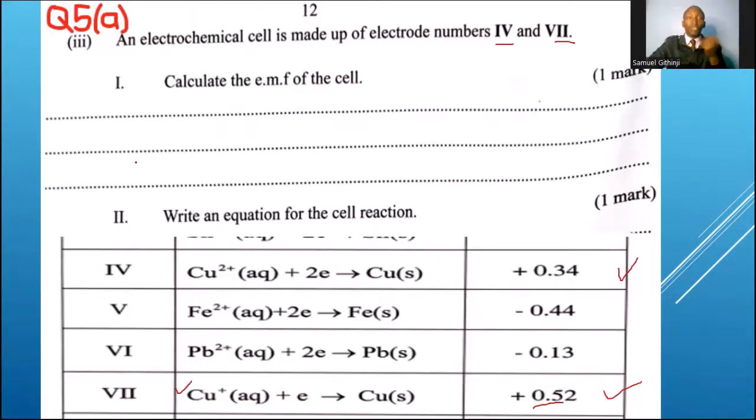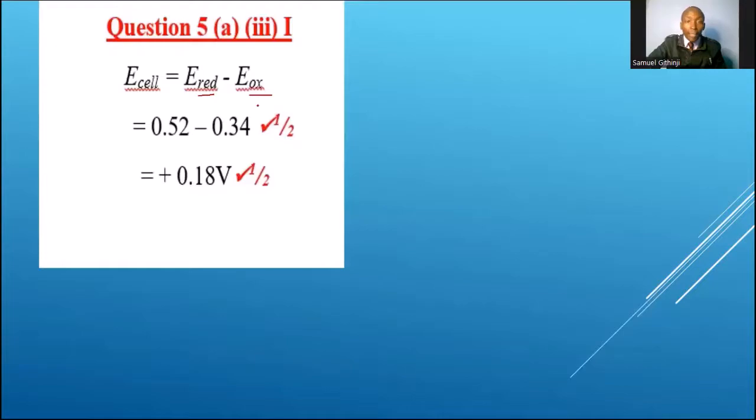It will be reduced. The cell that contains the oxidizing agent will be reduced. What is reduction? It is a gaining of electrons. So this one, the reduction cell minus the oxidation, and therefore it will be 0.52 minus 0. Therefore, my student, just applying that formula there, if you're good at mastering the formula, the E cell will be E reduced minus E oxidized. Having done that, we can look at it. Of course, if you subtract, you get that.